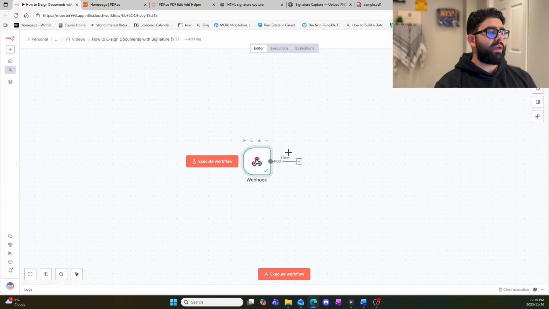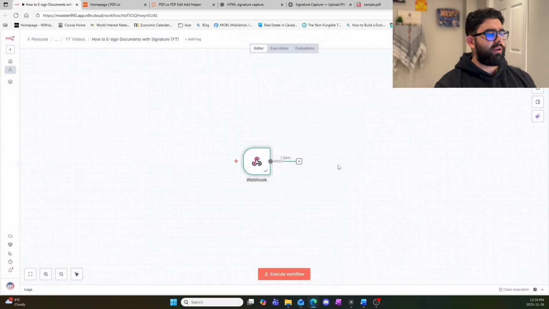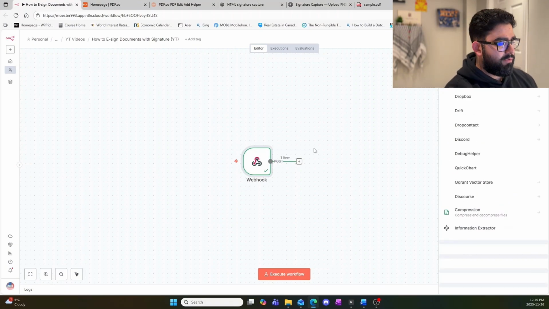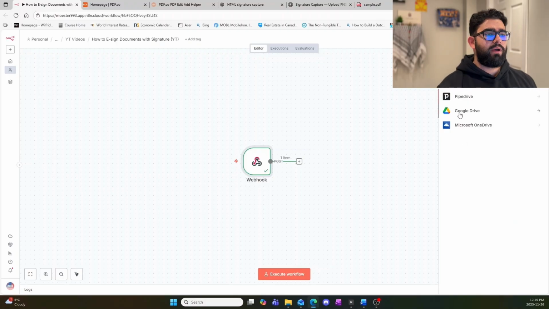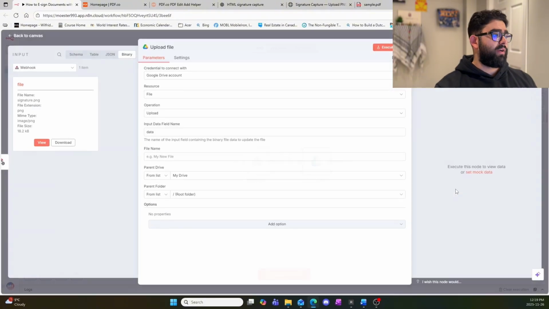But yeah, now once we have this step for the webhook URL, we want to make sure that we pin the data. Oh, it's not letting us pin the data because of the binary, okay, that's fine. Since we have this binary output, the next step anyways is going to be generating some type of link for our file. And the way that you do this is by uploading it to any type of cloud host method. For this video, we're going to be using Google Drive, but there's a bunch of other cloud hosting methods you could use. But pretty much we want to upload this file.